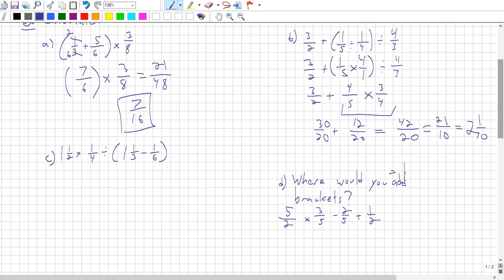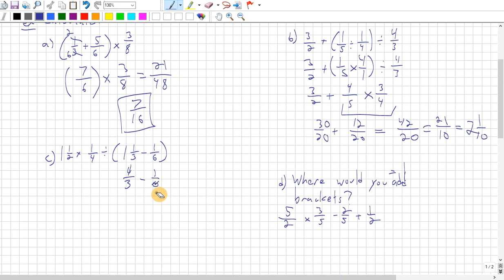So I have this question here. I got a bunch of stuff in brackets. I have to first of all subtract this, which is a mixed number minus a fraction. Again, putting everything all together. So 1 1/3, first of all, I would have to convert that to an improper fraction. So 1 times 3 is 3, plus 1 is 4. So I get 4/3 minus 1/6.